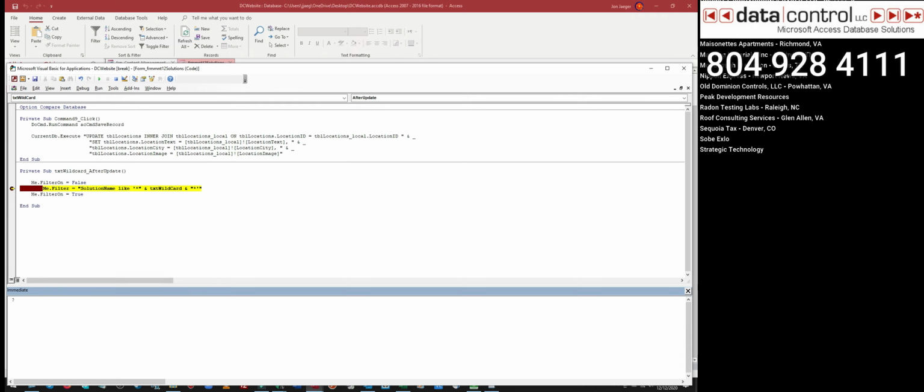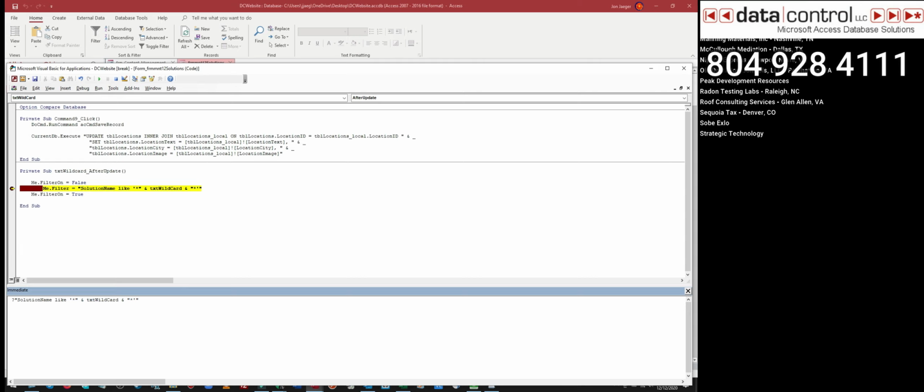And I want to inspect it with a question mark and see what that text string looks like. That's what the actual filter is for the form, and this is the code that we use to create that filter. So I'm going to get rid of my breakpoint while I'm here and then hit F5 to continue my code.